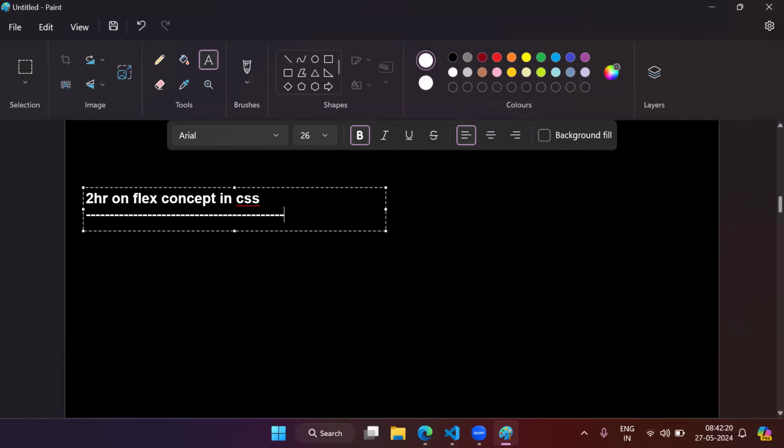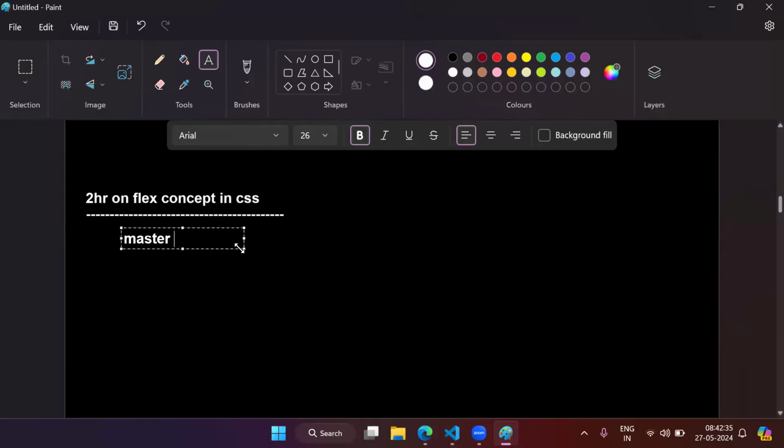Once we are done with our session, you have to go back, sit, and spend nearly 2 hours on the flex concept. So you have to master the flex concept today itself. No need to focus on any other topic. You have to focus on the flex concept.